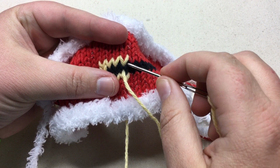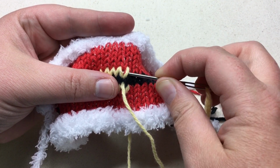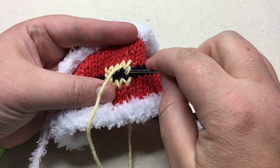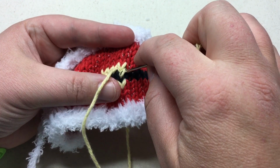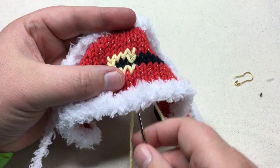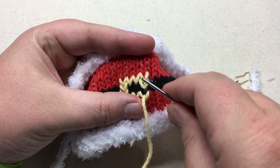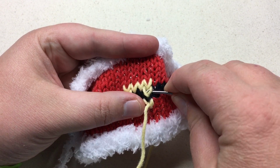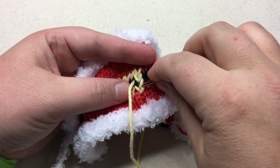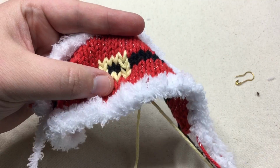All right, so I'm on the home stretch. I've just got a couple of stitches left to do. So you can go through these duplicate stitches on the front here or you can go all the way through the back where that red is. Okay, I'm going to go through the back of the red just to show you how that looks. If you go through the yellow, it may pucker too much. So let's pull this on out and get this last stitch in here. I'm going to go through this black yarn. And then go down, and then this should finish this out.